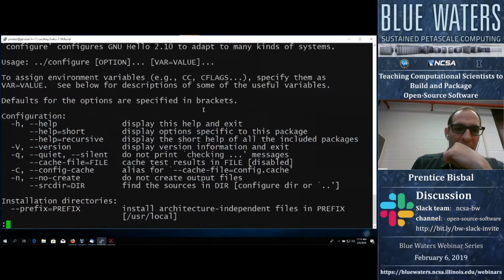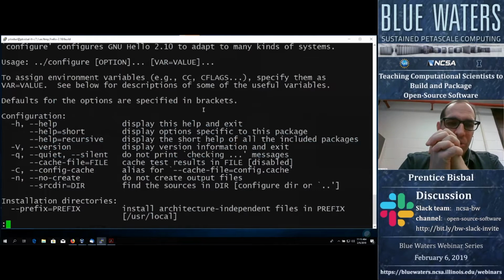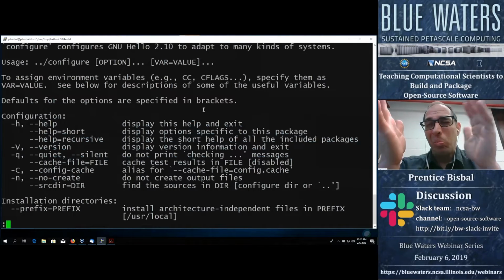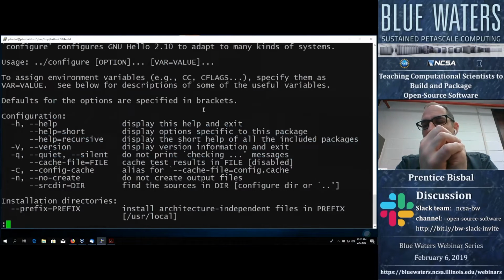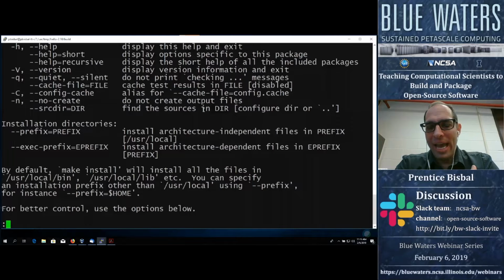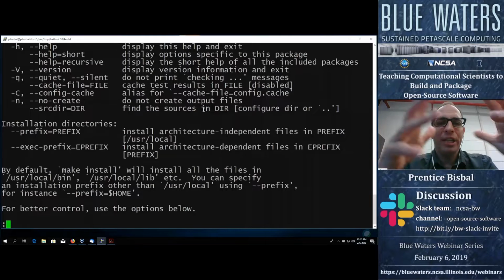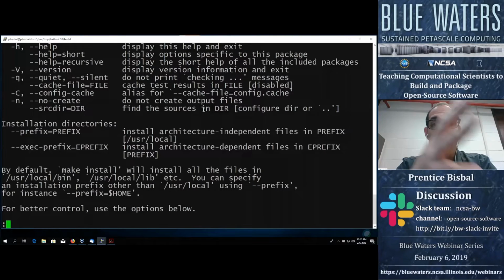So the first one I'm going to point out, a variable that you should almost always set, is this prefix directory. The prefix is basically a directory where you're going to install the software. Like I said, it defaults to /usr/local, but you don't want to do that, because if you do, the libraries are going to go in /usr/local/lib, and the header files are going to go in /usr/local/include, and the binaries are going to go in /usr/local/bin, and so on and so forth. Now the problem with that is, as you install more and more packages yourself, you can't really keep track of what files belong to what package.